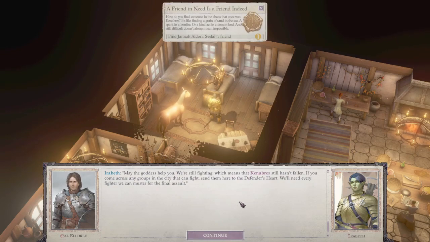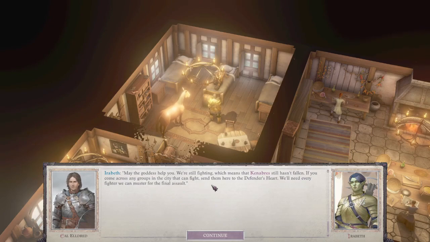We're still fighting, which means that Canabras still hasn't fallen. If you come across any groups in the city that can fight, send them here to the Defender's Heart. We'll need every fighter we can muster for the final assault.